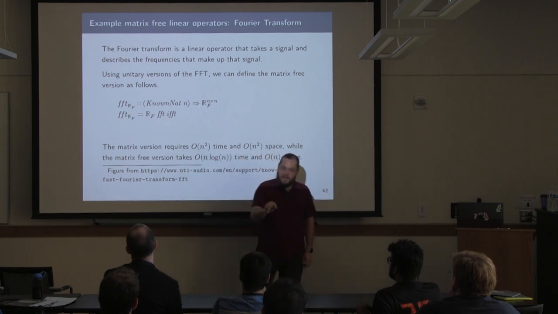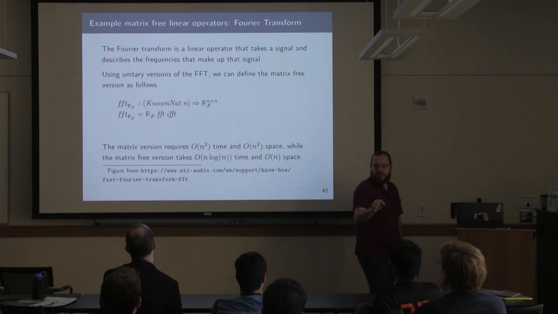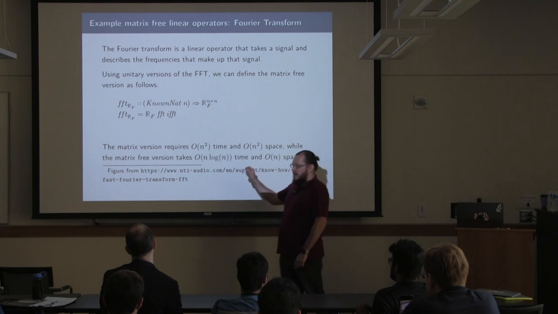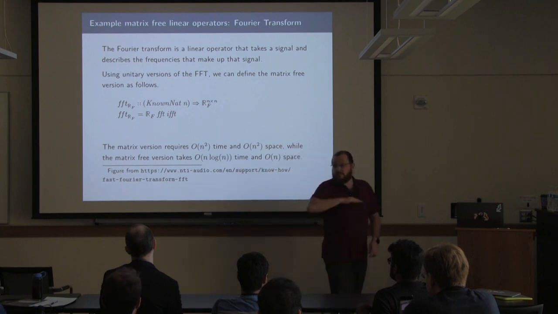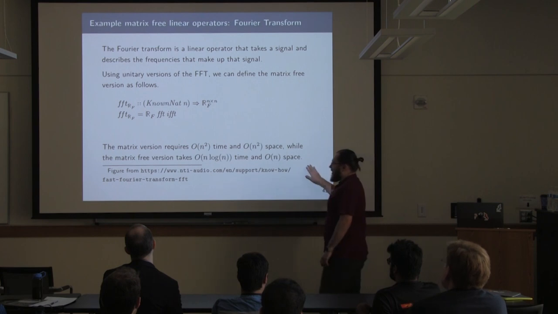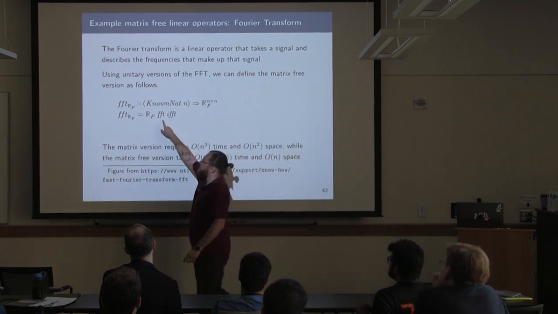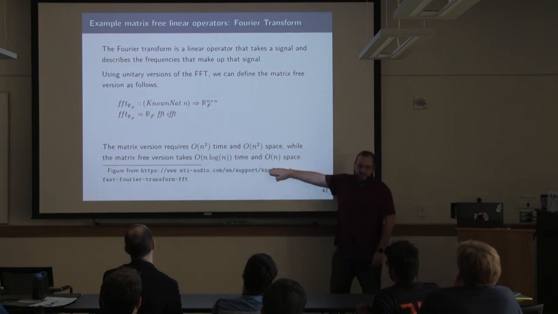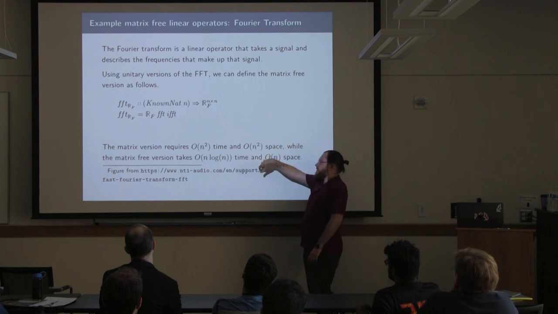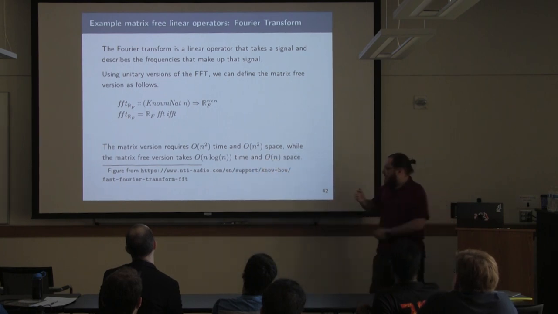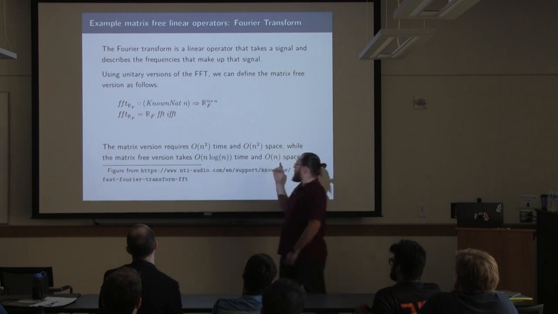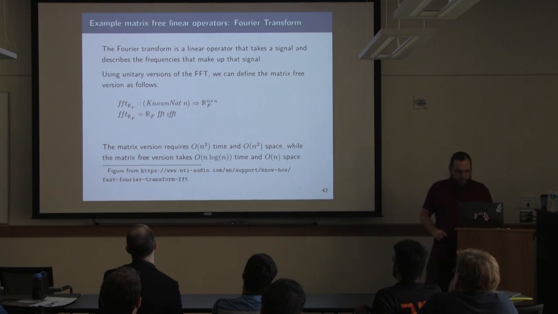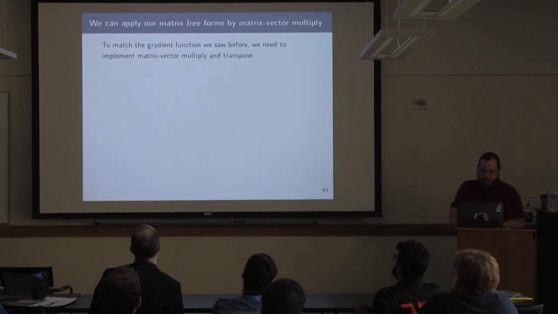What this example brings up is something quite interesting, though. You can write the Fourier transform as a discrete Fourier transform, which takes up size n squared for the size of your vector, and takes n squared time for the matrix vector multiply. It is a completely dense matrix. However, when I write it matrix free, the FFT is n log n, and the space it takes is only of size n, since some implementations can overwrite the vector it starts off with. So here, we significantly reduce the amount of space that we require, and we also get faster time. That's great and all.